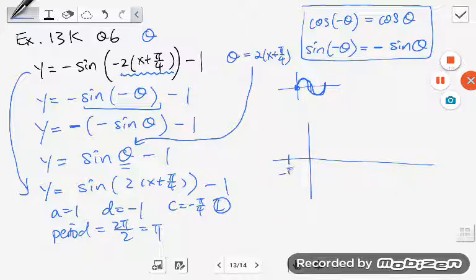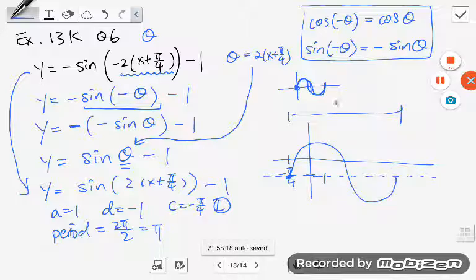So since I'm moving this to the left, that's my starting point. But I'm making a mistake here because my principal axis should be -1. So that point should not be there. My principal axis is at -1. So this is my principal axis. So I should have a point there. Okay? So this point now becomes there. Alright. Then my period is pi. So this thing will go up, come down, and back there at pi, right? This goes up, comes down, and the period is going to be pi.